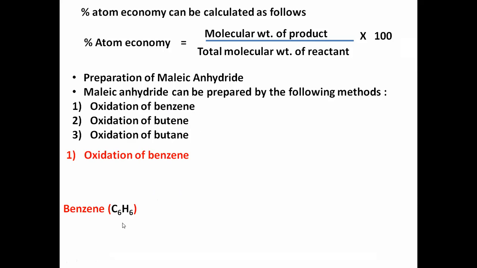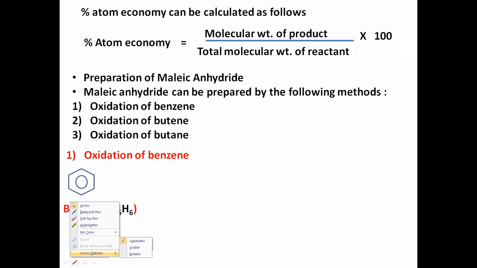Now we know benzene is C6H6, and this is the structure. See here what basic knowledge we should have. I wrote the molecular formula C6H6, but in the examination you may be given this structure. This is a very simple structure, but sometimes the structure may be naphthalene or any other hydrocarbon where hydrogens and carbons are hidden. So you should be able to identify the number of carbon and hydrogen atoms. I will draw the structure of benzene and let us see how to identify atoms.